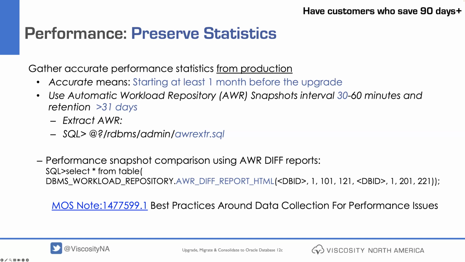All right, so preserving stats is really important. By default, Oracle preserves 14 days. We'll tell our customers minimum 31 days, so that you can actually go and do a comparison for your month-end job. Some customers will do 90 days to do quarter end, and we actually have a customer that keeps it over a year. It's all space, is what they say, and they want to be able to compare year-end performance. And learn how to read AWR diffs, right?